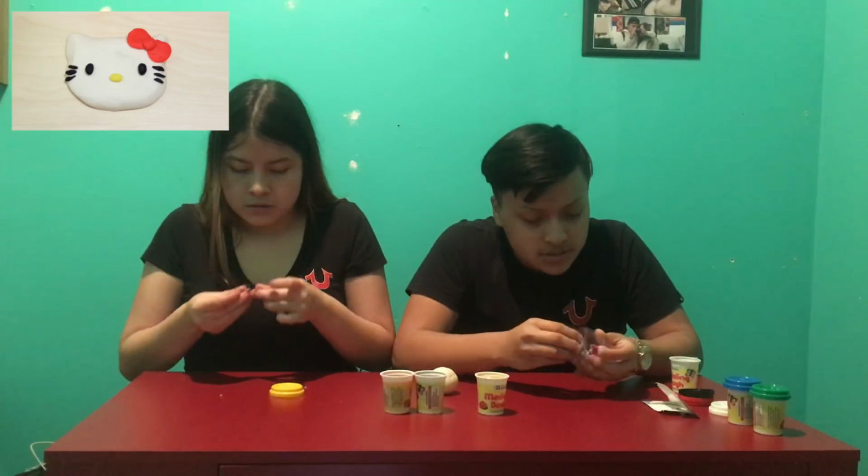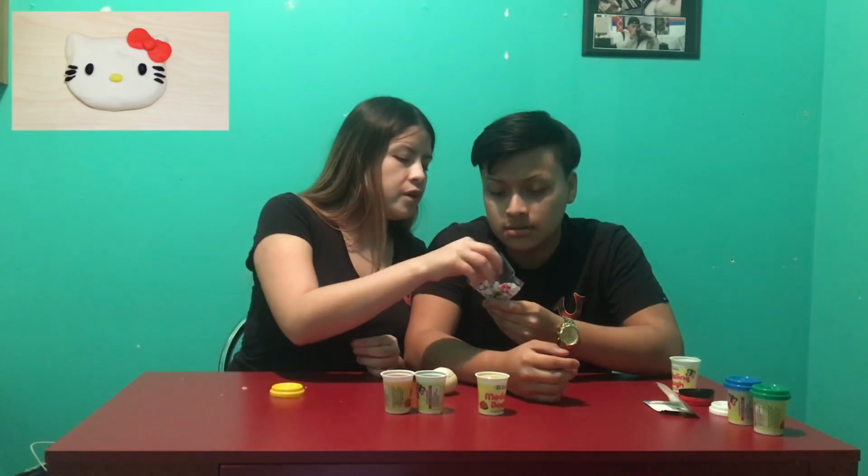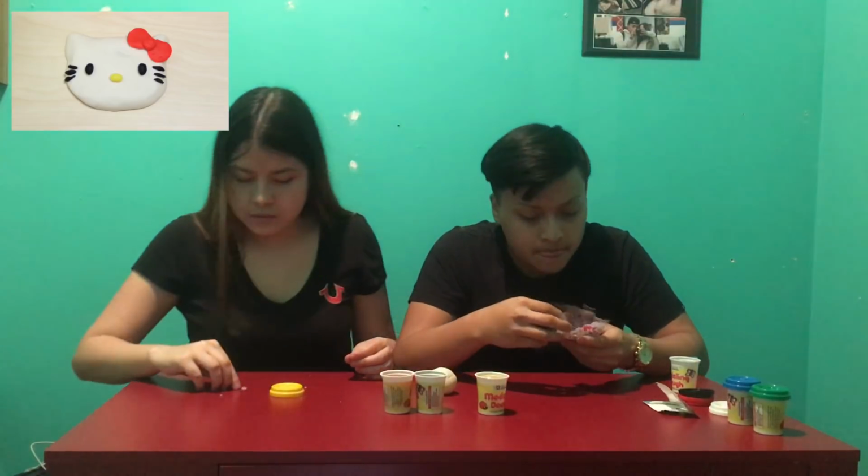So here you can get your two eye colors. So the color I'm gonna get. No, I got the wrong color. What color you want? The little pink one. Find the pink one right here. I want the pink one.